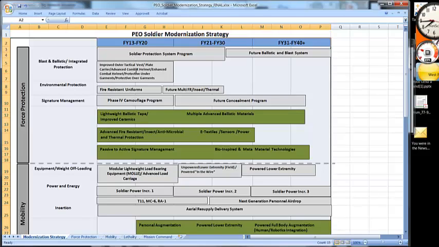To be blunt, that's a problem of analysis that I think MITRE will approach that is simple but it's going to take a lot of work. There's not a lot of creativity here because really the PEOs have done the hard work of looking at the programs that exist out to here. What happens though is, as you see, we get further out, we get terms like future concealment program, future ballistic and blast system. And the problem is the senior leaders can't anchor on that because it just sounds too nebulous.